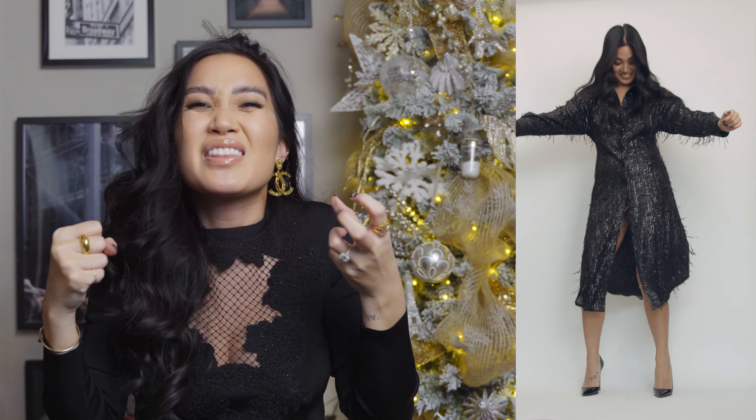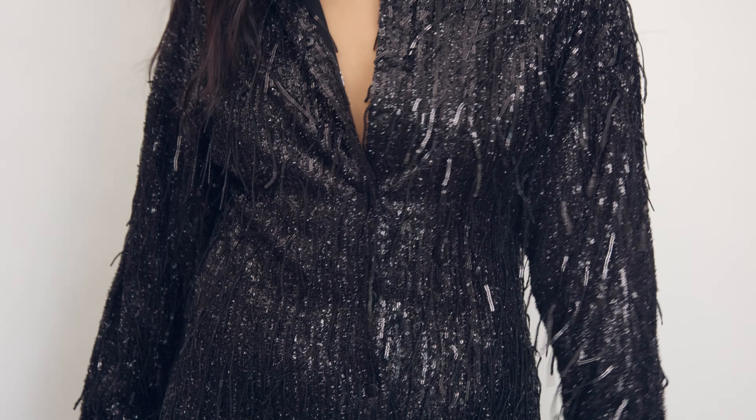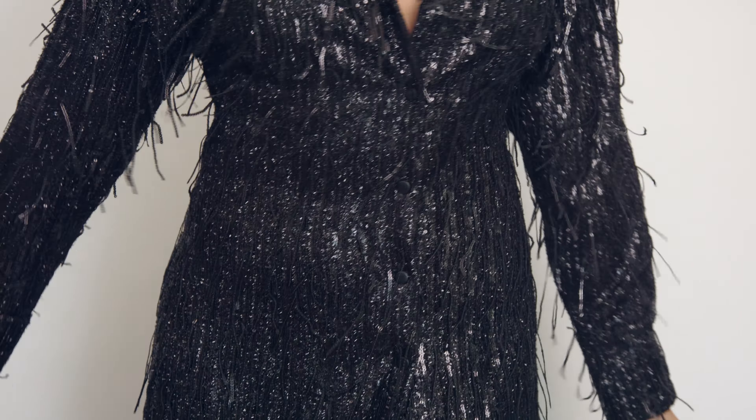First and foremost, you really can't do a holiday outfit guide without doing something super sparkly. So we're starting with one of my favorites — this beautiful fringe sequined dress. What I love about this dress is the fringe; you give it a little shimmy and it gives a little shake. I adore that. And because it's so extra, they did it in a more muted color. The black isn't so in your face — it isn't like red sequined, which would be a lot. So black sequined fringe dress is where it's at.